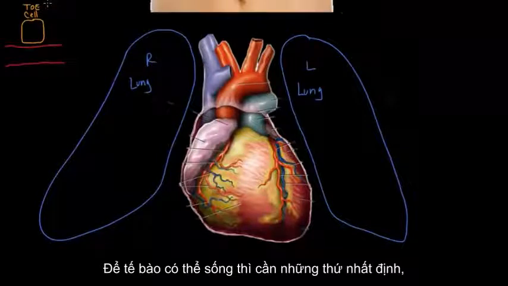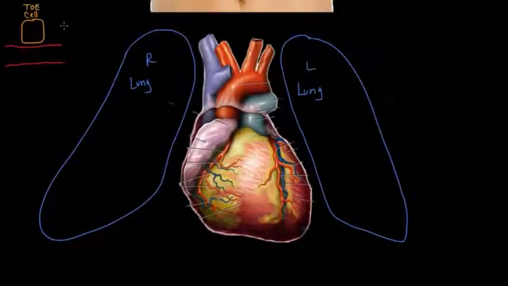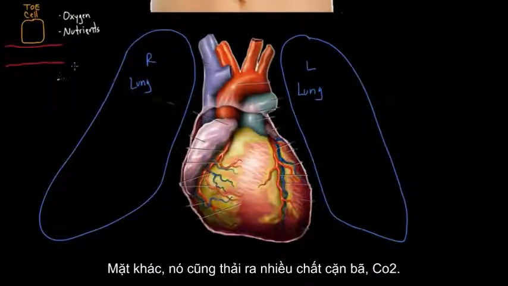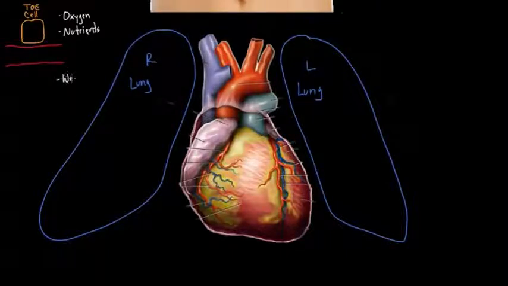And toe cells need certain things, right? They need, for example, oxygen. I'll write it in white so it's very clear. They need oxygen, and they need nutrients, right? So cells need certain things to live and be happy. And on the flip side, they also make waste, right? They're, in a sense, just like us. They make waste, and that waste could be all sorts of things. One that jumps to mind is carbon dioxide. So carbon dioxide is waste for this cell.